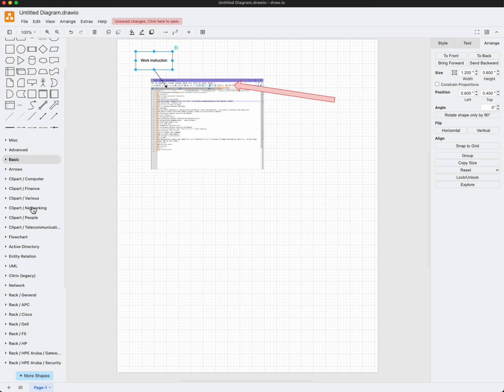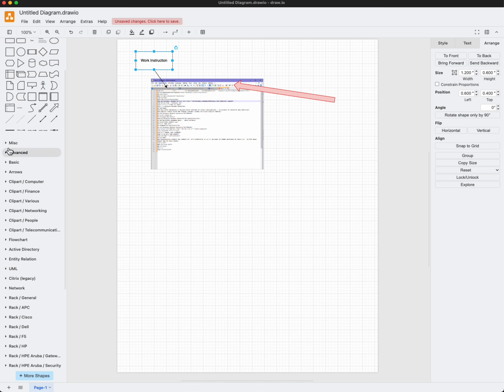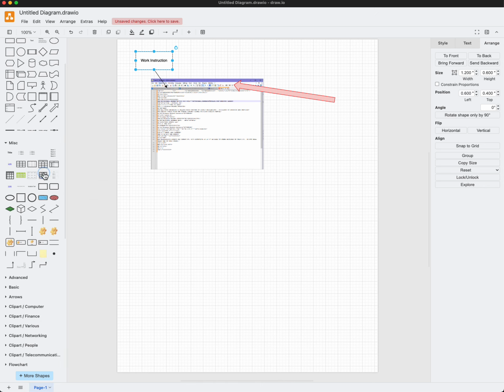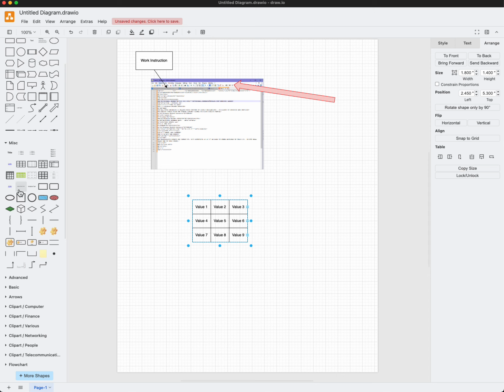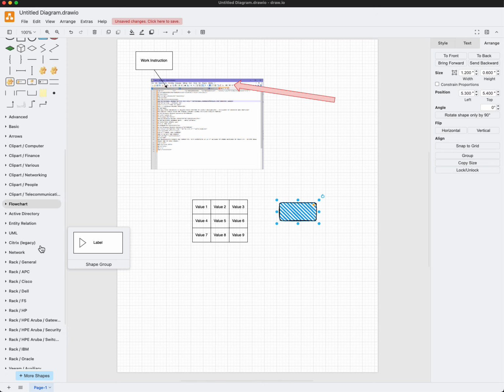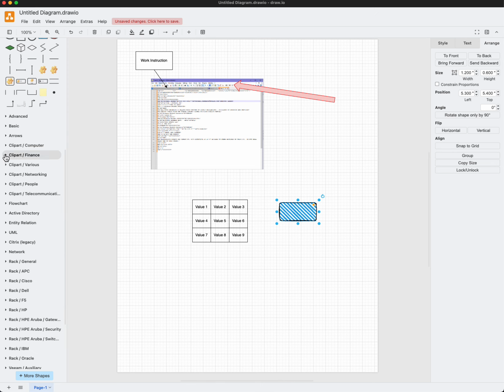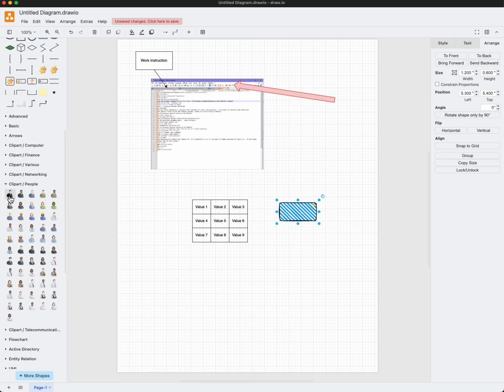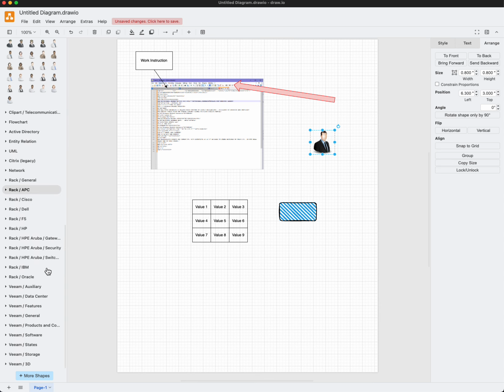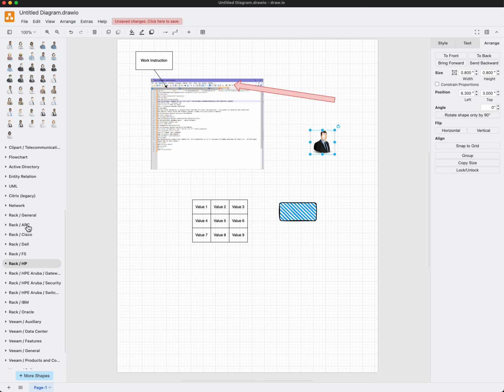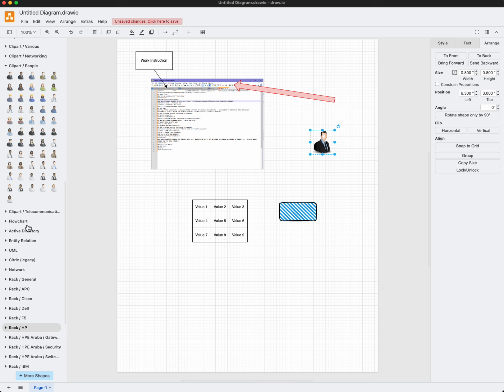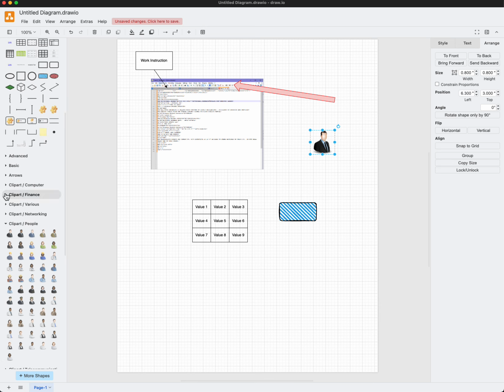And then there's all kinds of different clip art things you could add. There's like this little chart thing, a bunch of different arrows, people. You can add a person in there. Let's see, is there anything else that would be relevant to you? I added a bunch of networky things that I would use.